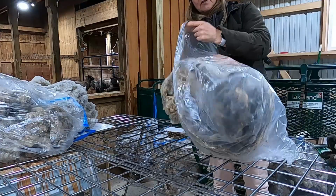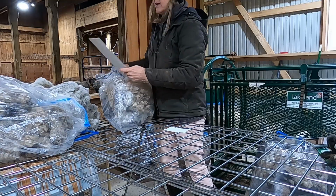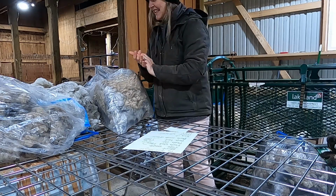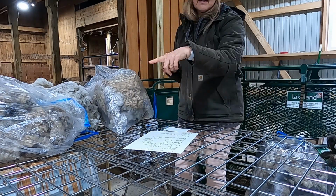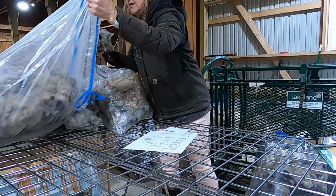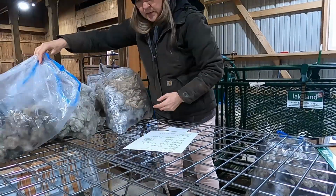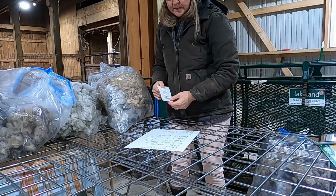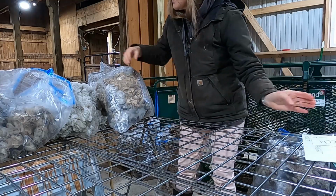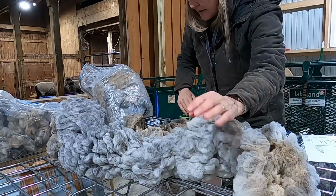So there's the first half of Chow Chow. So let me see how many things I've screwed up already. I didn't get a pre-skirted weight. Ugh! All right, well, I'm going to weigh that with my scraps and bits from Chow Chow, so I didn't screw up too bad. Skirt it, take a sample. I forgot to do that. And take a photo of the whole fleece. I didn't do that. With the name card. Well, I'm not going to make you guys watch me do all those things. I really just wanted to give you a preview of the fleece.